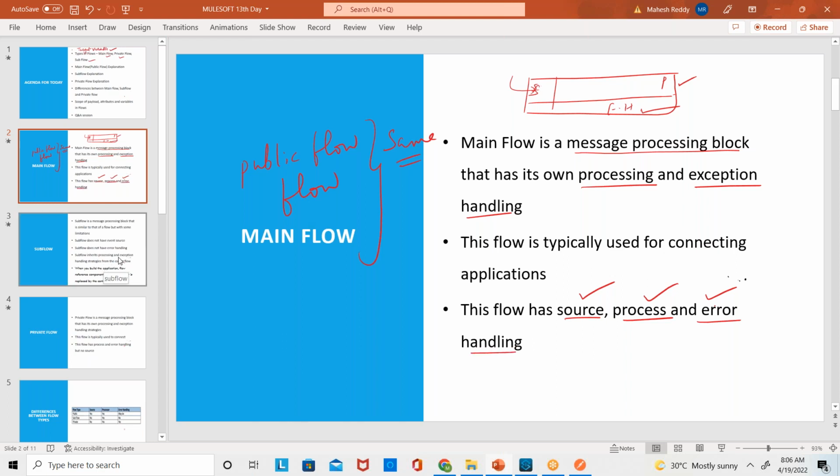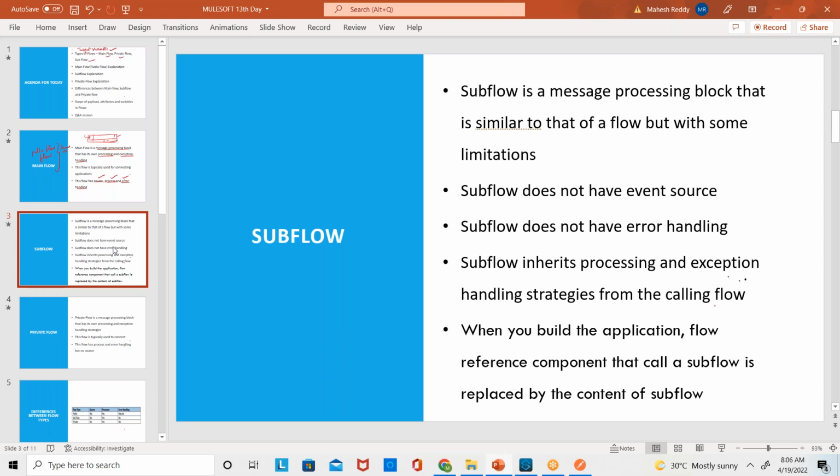Next, subflow. Yesterday I already told you why we want to break a project into separate flows. If you remember, I told you about reusability, and I clearly showed you that if the flow becomes too linear, too big, it's too difficult for visibility. That's the reason, in these two instances, we break the main project into different flows. Logically, we decide this block has to be in one flow, this block in another flow. That's how we do it.